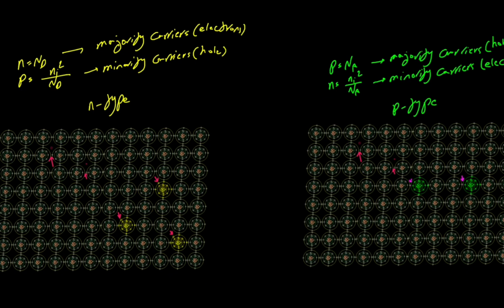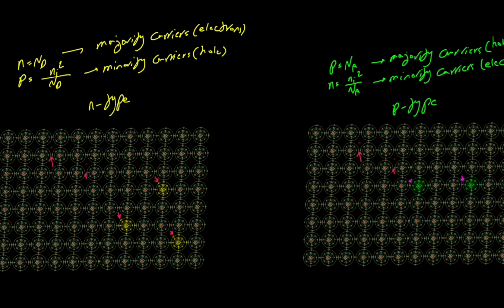So we have the n-type and the p-type. In n-type, the majority carriers are electrons and the minority carriers are holes, and we explained why. We inject phosphorus. Phosphorus has 5 electrons in its valence shell, therefore it would have covalent bonds with 4 adjacent silicon atoms, and it would have 1 extra electron without creating an extra hole. So for every phosphorus atom, you would have 1 extra electron, so the majority carriers would be electrons.